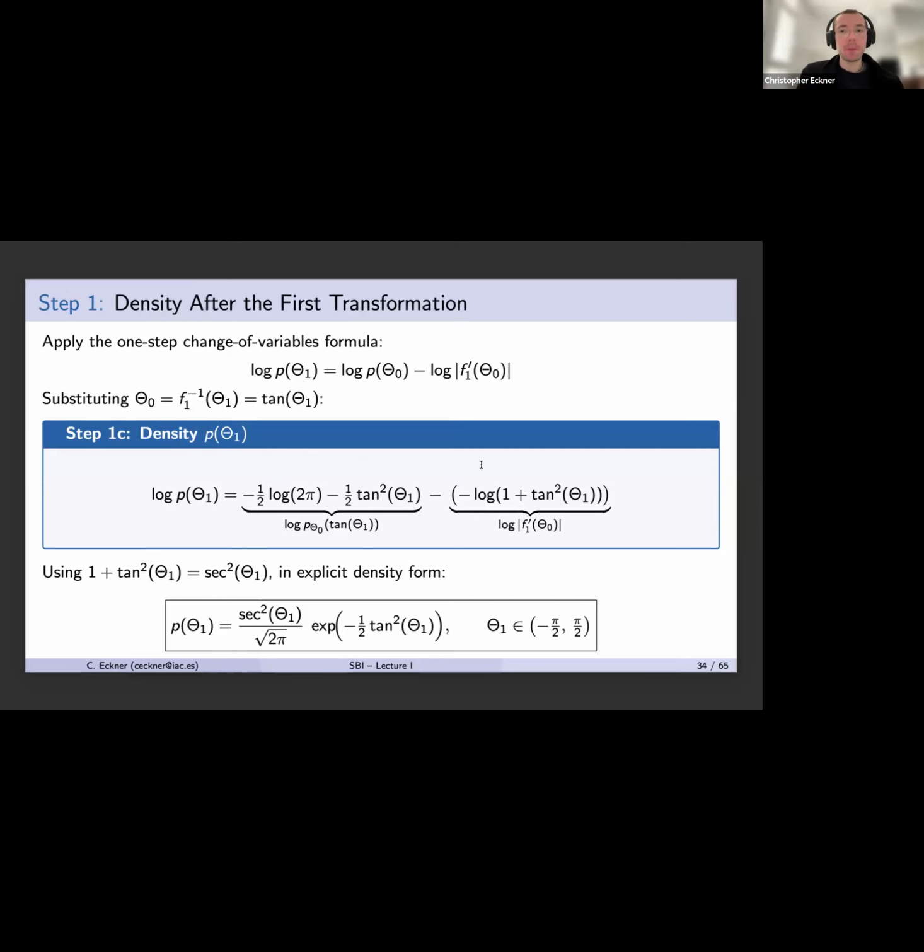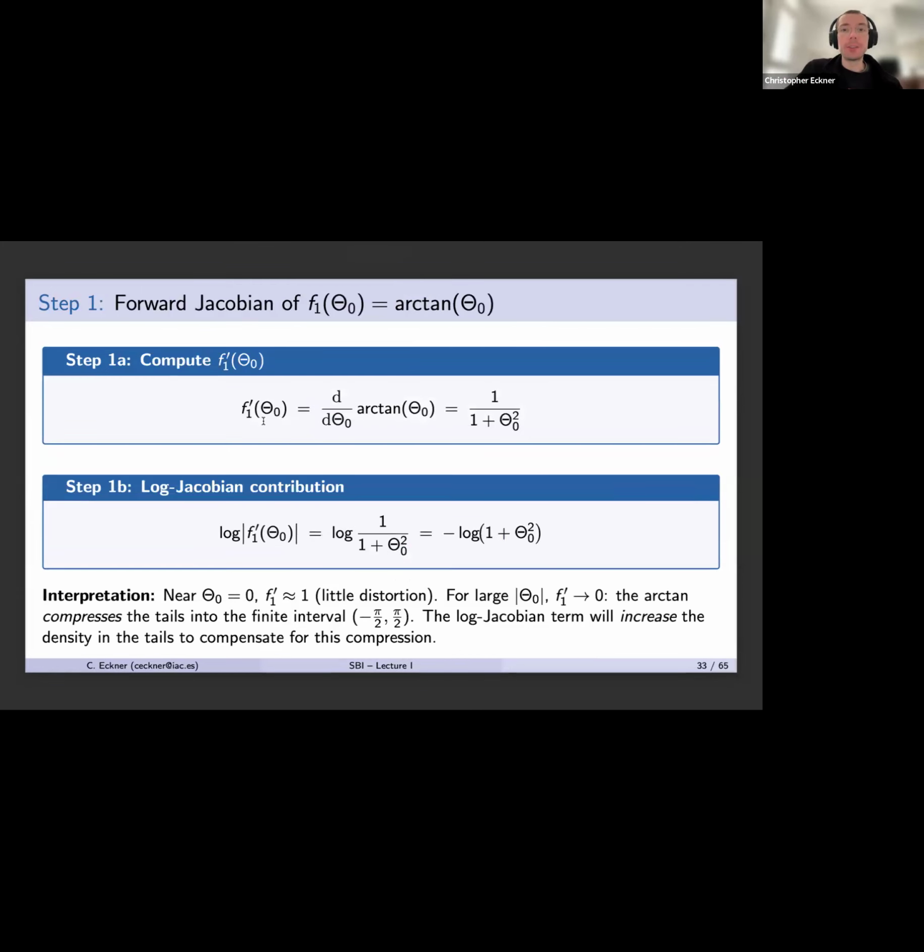This is the version that happens if you plug in the correct density with the variable theta 1. You can beautify this a bit with some trigonometric identities, and then you find that your actual density for the first change is this function here, which resembles the original one, given some of the factors that appear, especially this secant function to the power of 2, which is exactly the Jacobian density or measure that you got from computing this derivative. So that comes into play there.